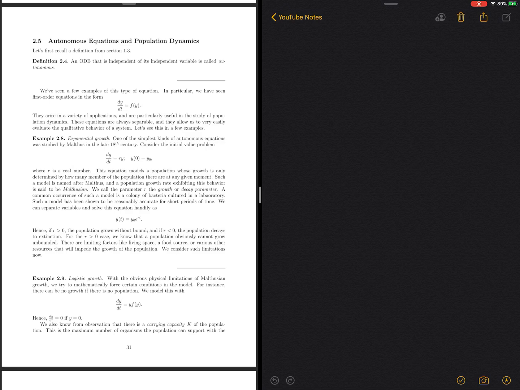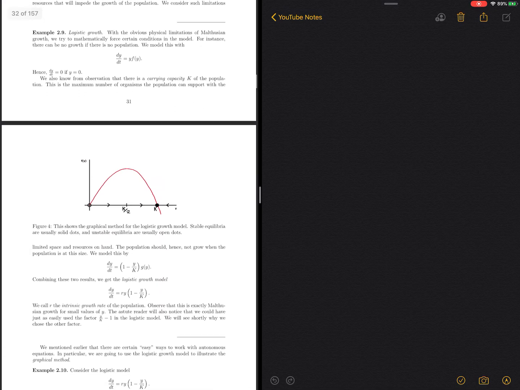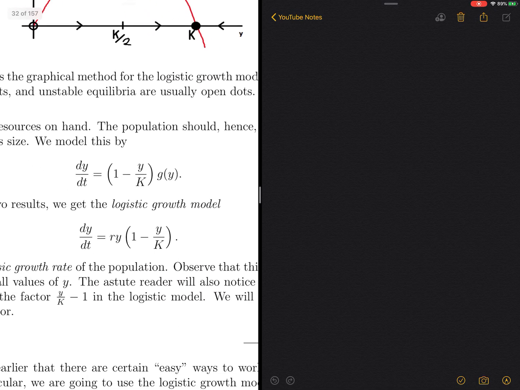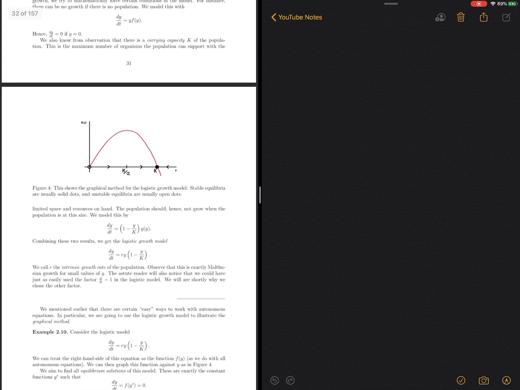We finished last time by giving two basic models for population growth. First we talked about Malthusian growth, which is effectively just constant per capita growth, but we also constructed and employed a model for what happens when you penalize large population sizes. And this is what we came up with in the logistic growth model. So we came up with this fellow down here, and we went through how to actually solve that explicitly.